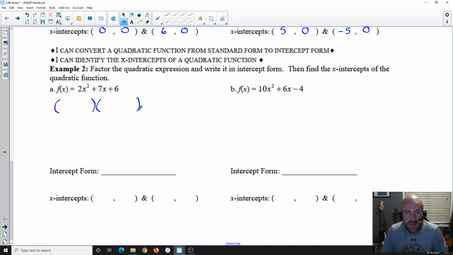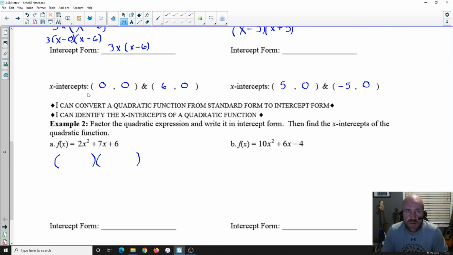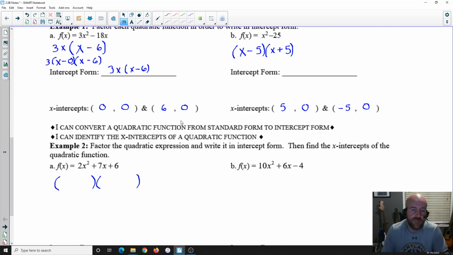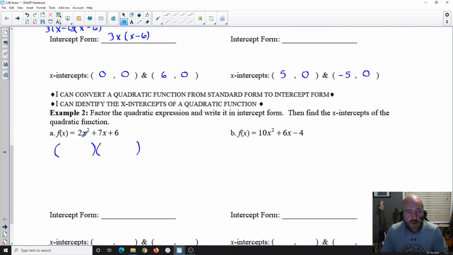So the nice thing is the first term is always factors of the first term here. So the first term in each of these binomials is just the product of this. Just like up here we had this x squared, and then we had x times x is x squared. So we only have 1 right now, so it has to be 2x times x. That's the only way to get 2x squared. So we can go ahead and start off here.